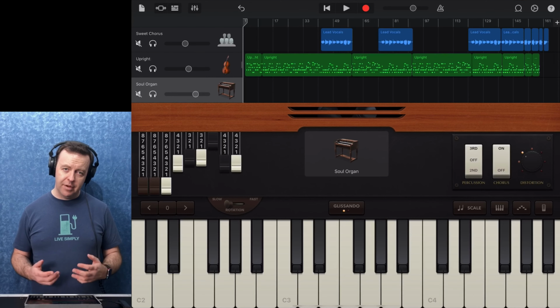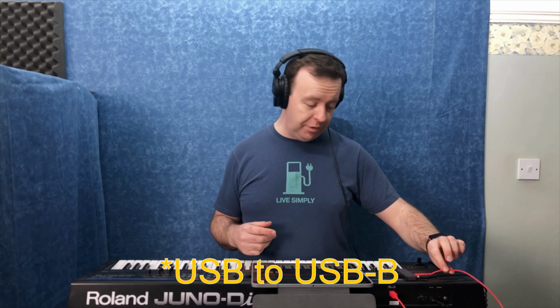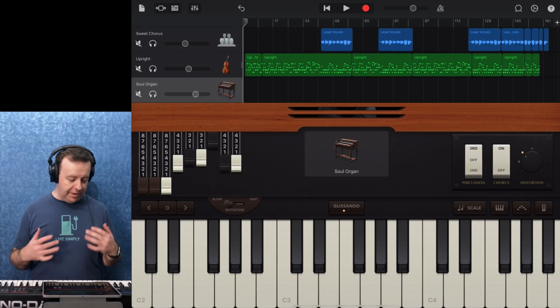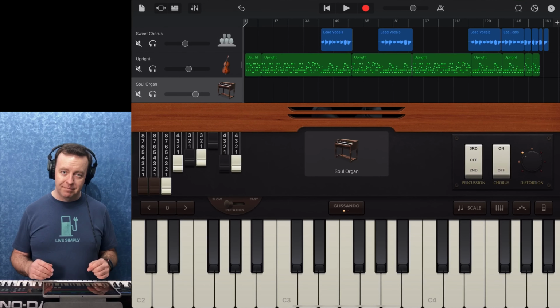Now there's two things I could do here. One, I could play on the screen, or I could incorporate my own keyboard onto this, which I'm going to do. Okay, so this is my Roland Juno DI, but what we've done is we've just used the USB to USB-C cable, plugged it into the Hyperdrive, given it some power. And this is the great thing about iOS. When you plug in a musical keyboard, it just works. So this is great. I can now play the organ bits with the real keyboard and play that directly into GarageBand.